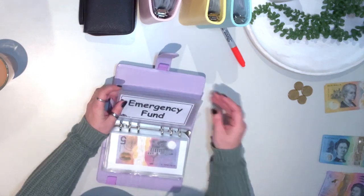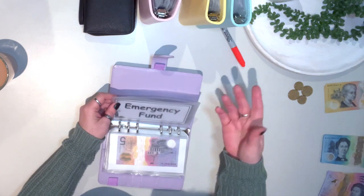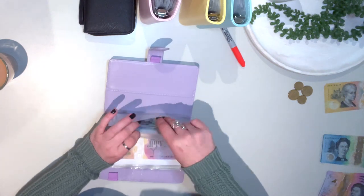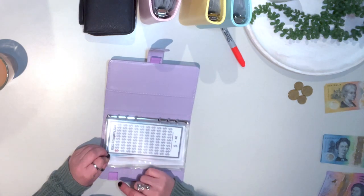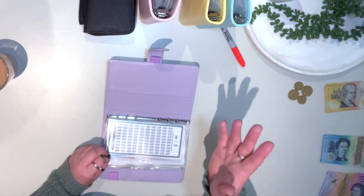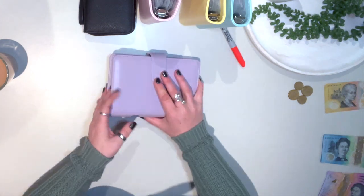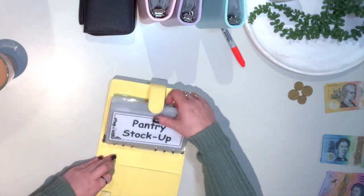The emergency fund is going to get $10. I did have an urgent repair — not an emergency repair — so this envelope was pretty much wiped out. I've got the tracker in front and the aim is to get $1,000 in this envelope. After I finish recording I'll fill up another dollar sign, so that's $20 in there. That's the purple binder done.